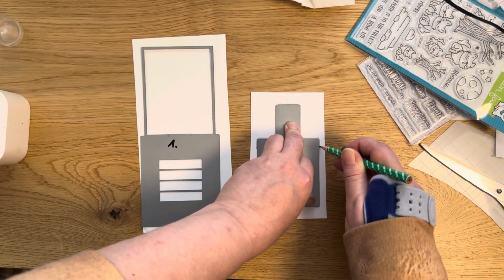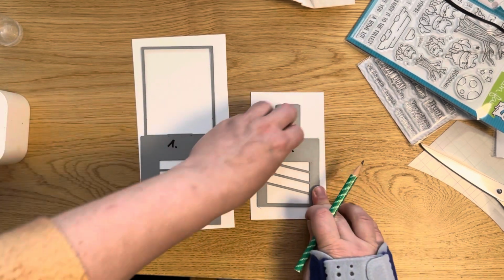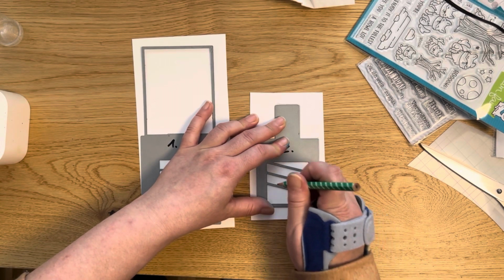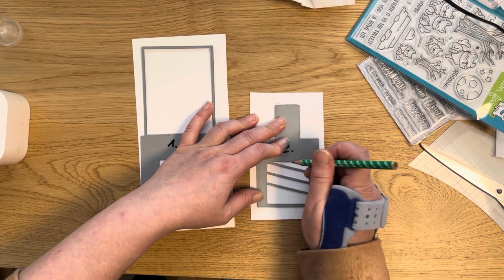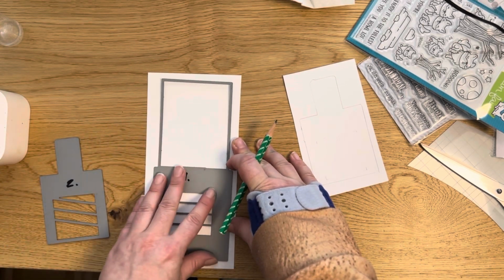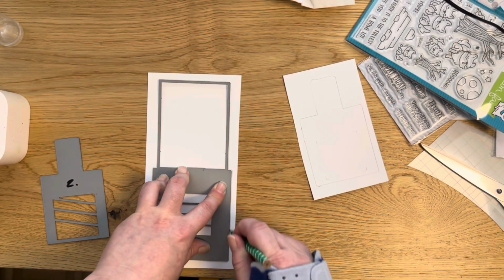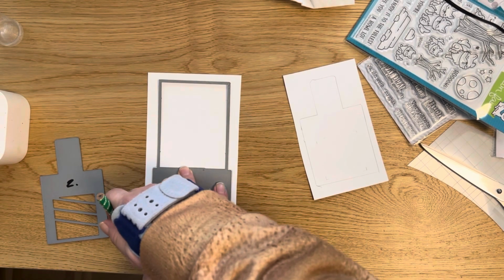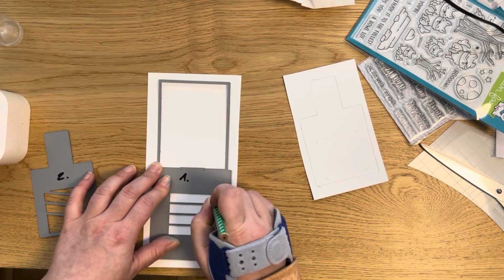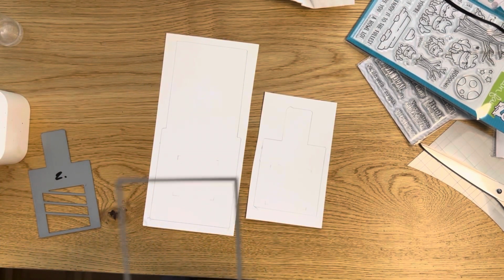It doesn't need to be that precise. And then, maybe with a sharper one, I do marker those corners so I know how far that picture needs to go. And I hope that doesn't show up later on. And here I do the same thing, go all the way around. That won't show the outside, but the inside might show. So to be light-handed. Okay, now I got those two things.